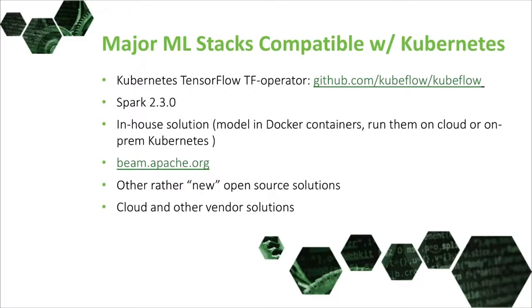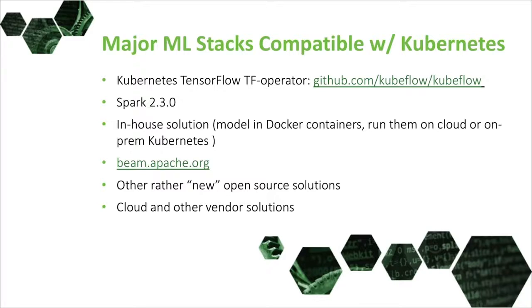It's called Spark 2.3. 2.3 is the newer version, and this newer version has a lot of differences from the old version 1.x of Spark. This new version is fully compatible with Kubernetes, and we'll go over some details shortly. Now, a lot of companies use their own in-house solutions as well, because if you're using Kubernetes to run your machine learning tasks, you can just create your own Docker container, package up your code that has your algorithms and calculations, and then you can use your cloud or on-premise Kubernetes instance to calculate and distribute your workloads.